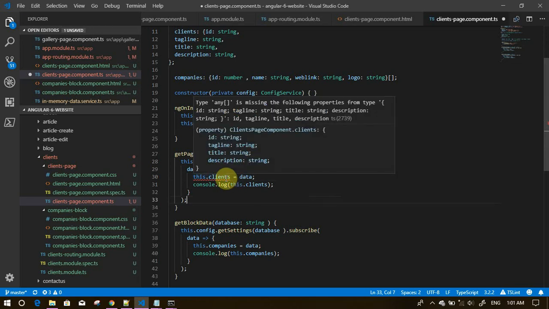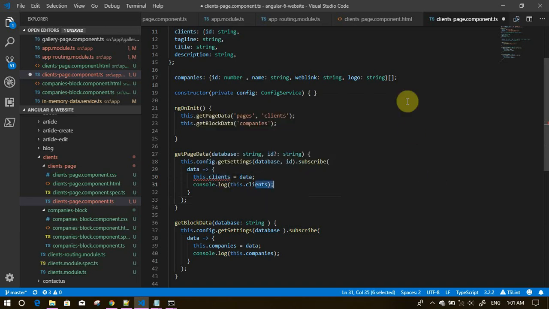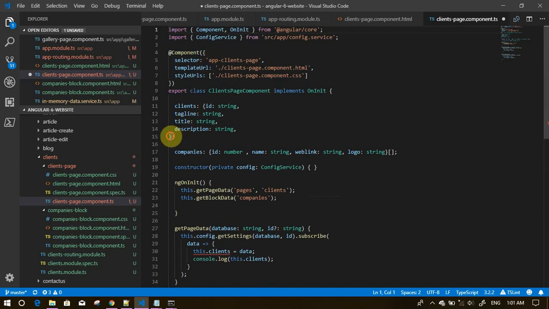It says something is missing in the following property of type. Okay, now this is done. Okay, let's save this. So our client page is done, company's block is done.